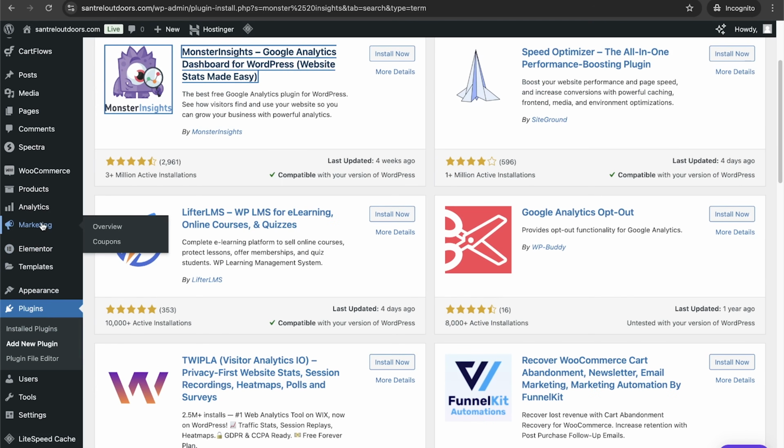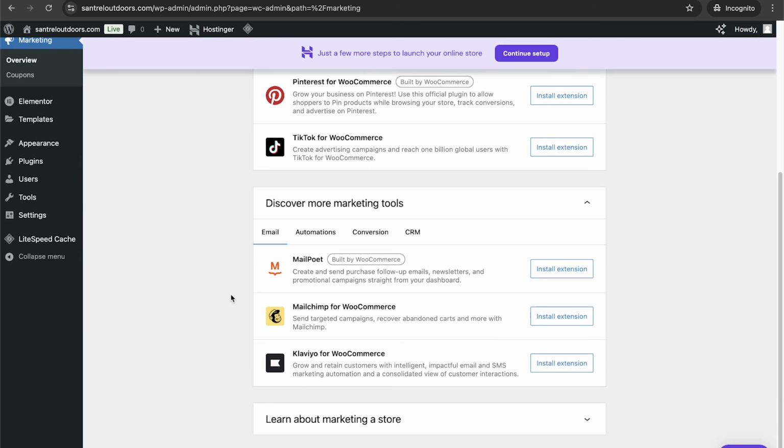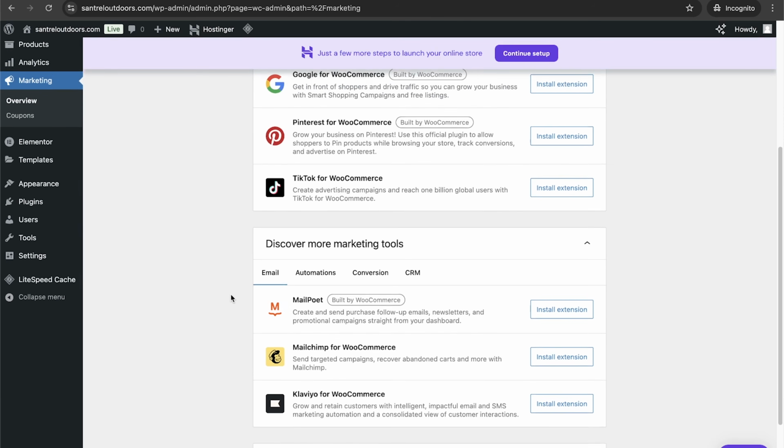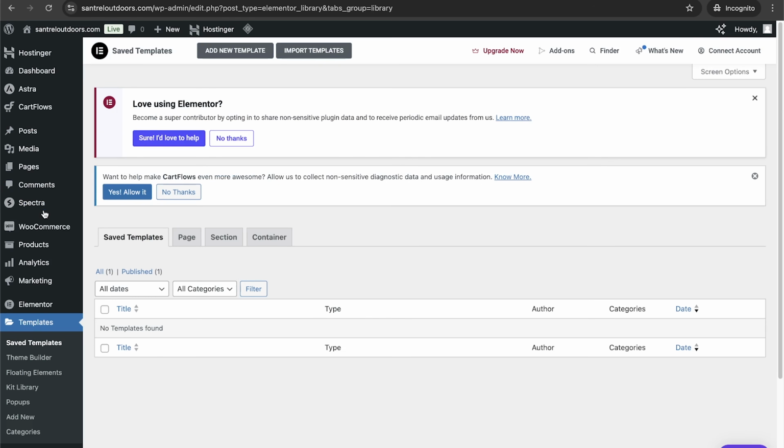But continuing down on the left side, of course, after analytics, we have marketing. There's not a whole lot in this particular tab I really want to talk about with marketing. There is a lot of marketing that we will be doing, and we'll do that in a minute. But let's continue down. We have templates right here. So if you are making a lot of posts or a lot of pages that have a very similar format, you can make a template with Elementor, very easy to do. And then you can kind of save yourself some effort in the future when you're making those similar posts.